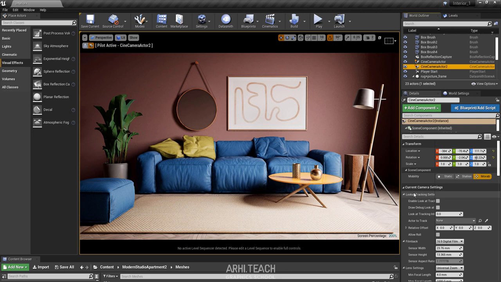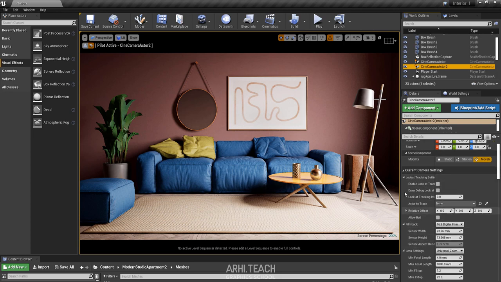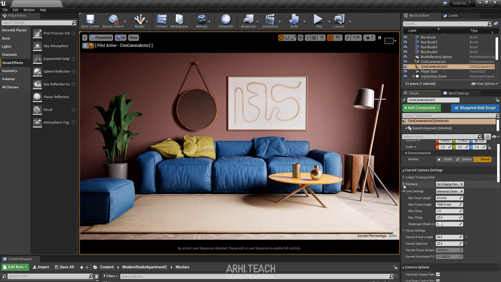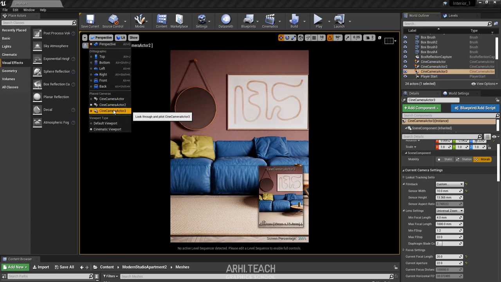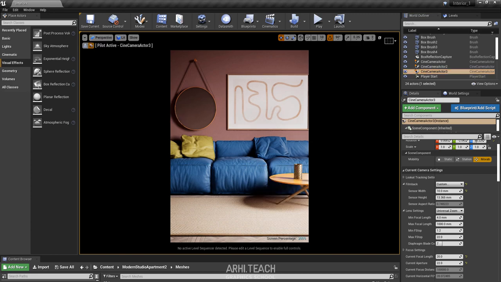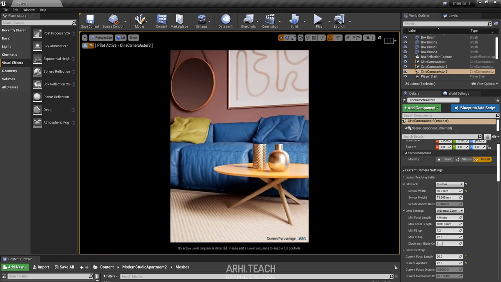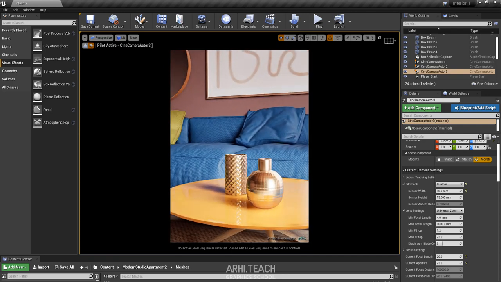There are the values at the top here, but they will most likely be hidden for you, so you will need to open these scrolls. There are also sensor width and sensor height here. You can control it like this. For example, another view like this can be saved by pressing Ctrl plus W. The third camera that we have is close up. And now we go into this camera. Move our view closer and now let's put it like this, for example.